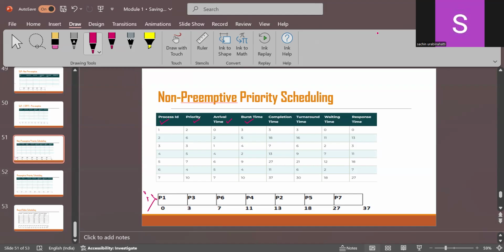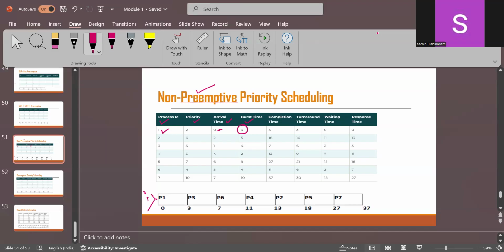Looking at the arrival time, the first process which is arriving, at the 0 time location, is process ID 1. What is the burst time of that? It is 3. But whether it will be completely executed or partially executed totally depends on whether we are going with preemptive or non-preemptive nature. Now we are solving the problem using non-preemptive nature. So when it starts executing at the 0th time location, it will not be preempted.